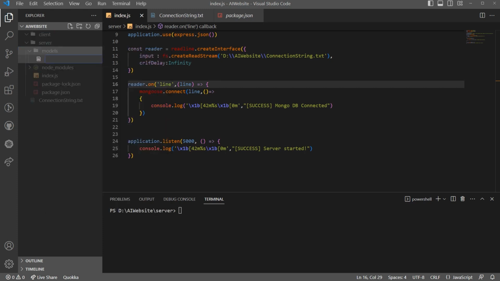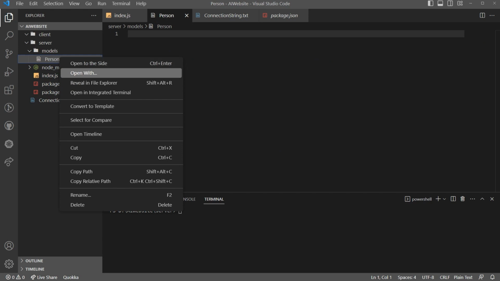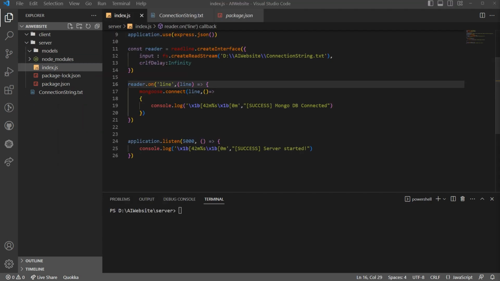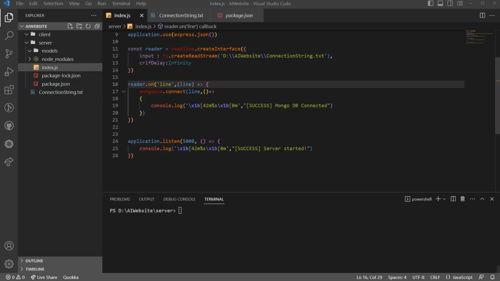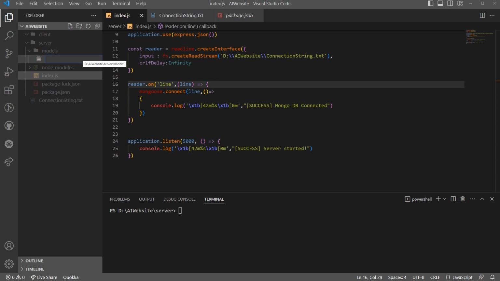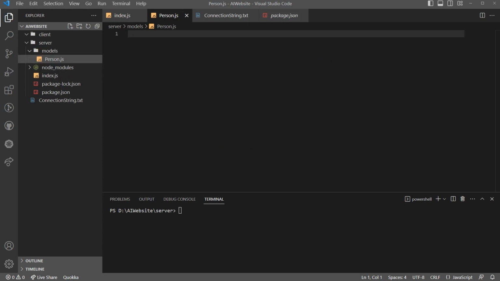That's why I'm just going to create a new file, and I'm going to call this file, let's say it's going to be person or persona, because it's going to be used for logging in. How am I going to call this? I'm very bad at naming. I'm just going to call it person, right? Let's not waste any time. Sorry about the sound. Let me just remove every single noise that we have. I'm going to call it person.js. It's not the best name, but it's going to do.